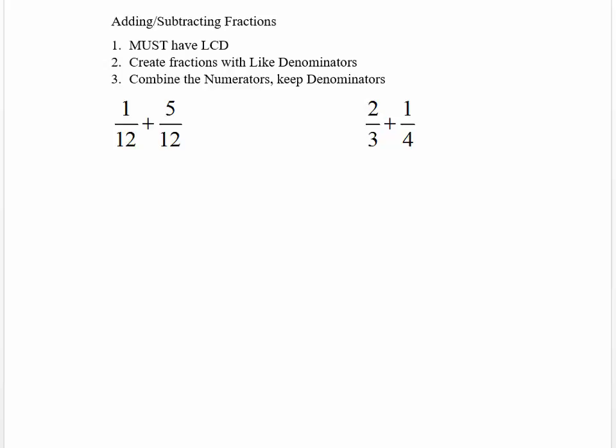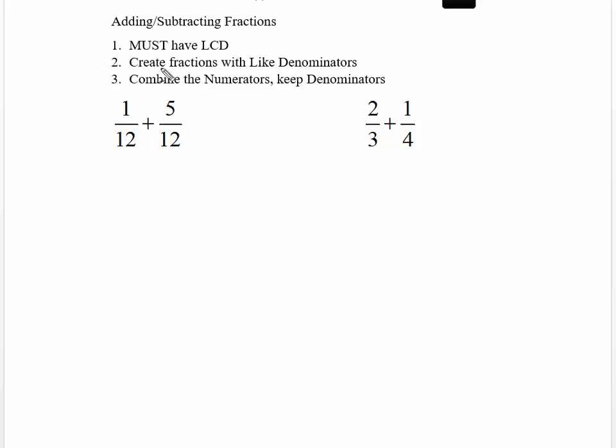In this video, we are going to add and subtract fractions. If you see before you, we have the three steps. First of all, you must have the LCD, or the lowest common denominator. Secondly, we create fractions that have like denominators. And then the last thing is we combine the numerators, the tops, keeping the same denominators, the bottoms.